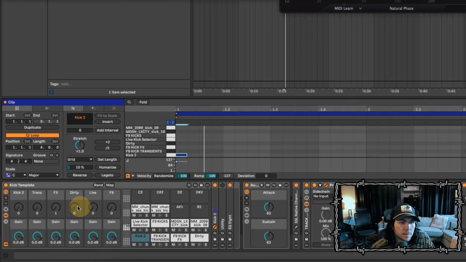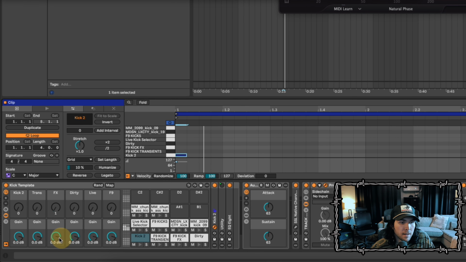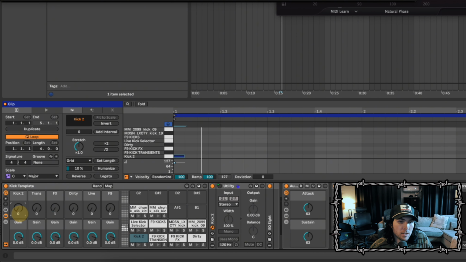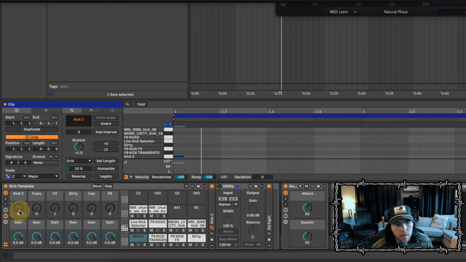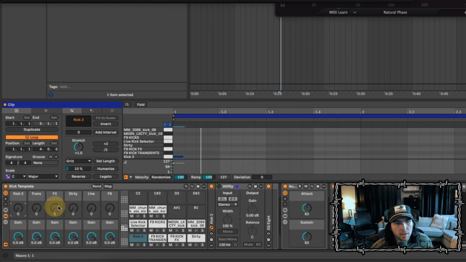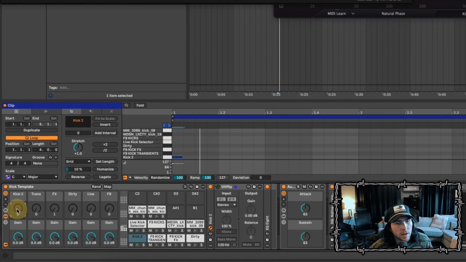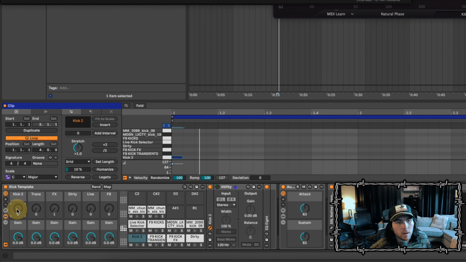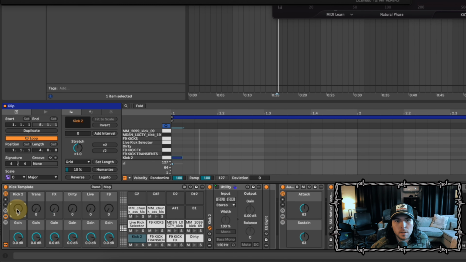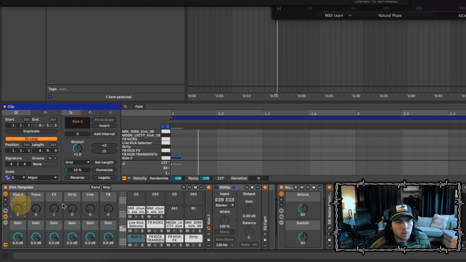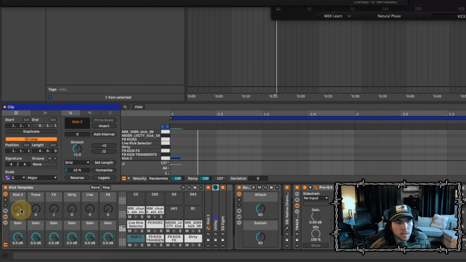So these knobs right here, we just discussed. Gain is down here for all of them. But these knobs up here, kick 2 basically turns this utility on and off that's just on my kick 2 channel. So that if I've got a bunch of other layers, I can easily flip the phase of kick 2 if something sounds weird, right? Because when you layer low end stuff, drums, phase is important to pay attention to. So I can flip the phase right there. Super simple. Don't need to do that very much, but it is right there.